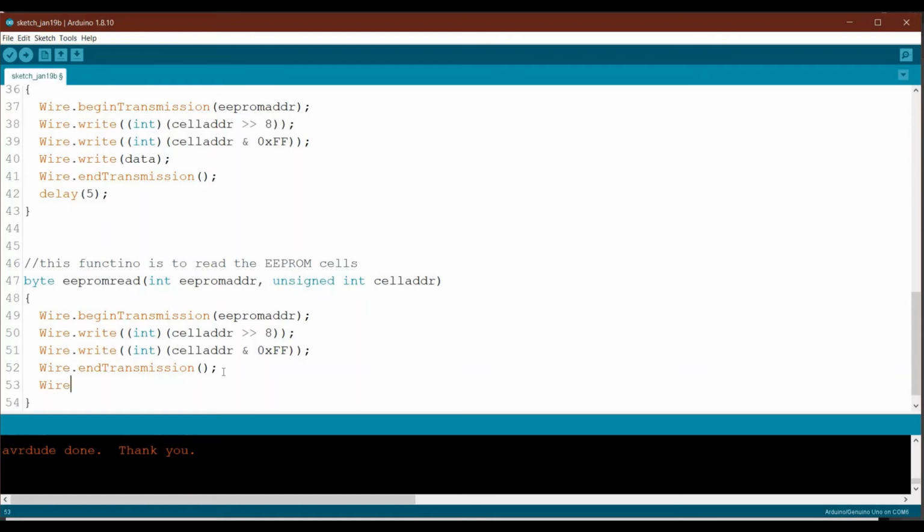Now we will request, Wire.requestFrom. We will request from what? From here. Here it's just to access the cell. Then we request from this, using the same main EEPROM address, but now we request what?